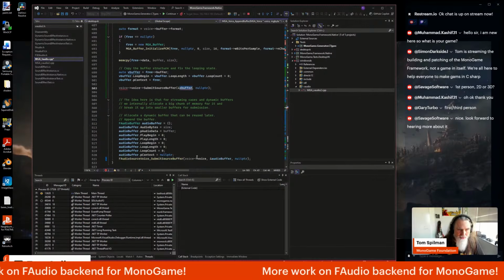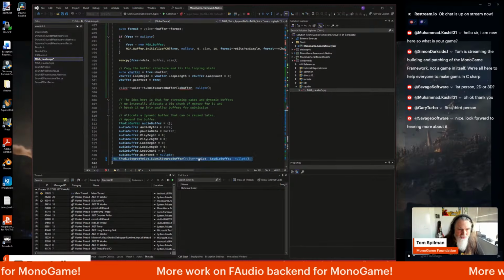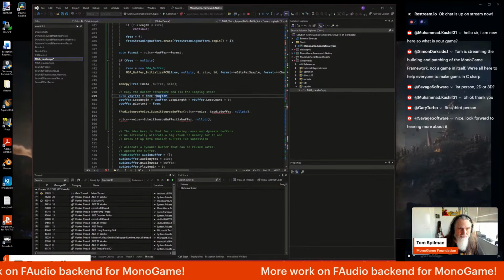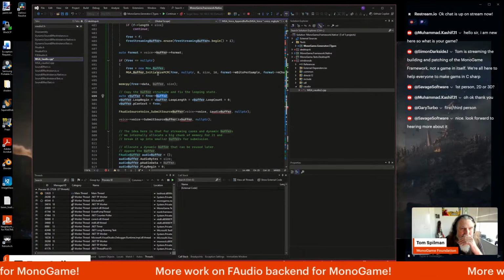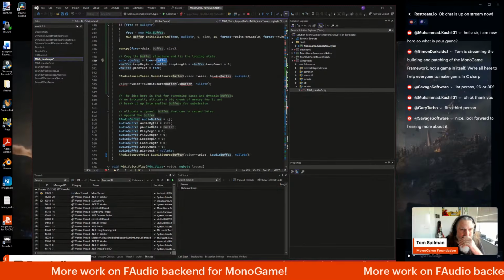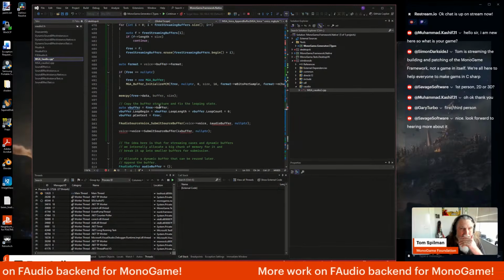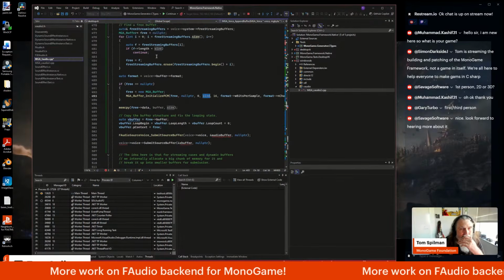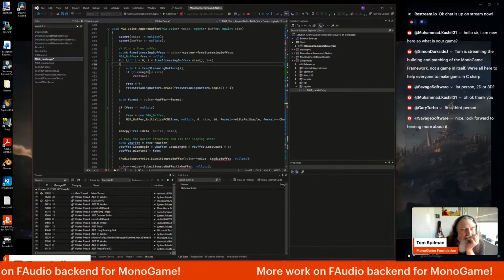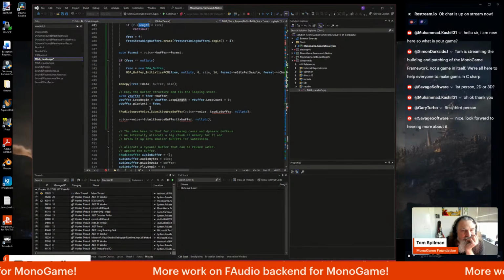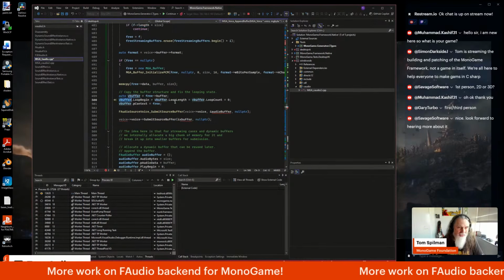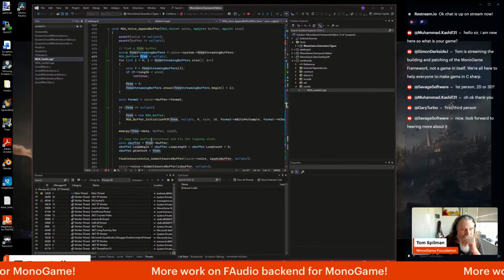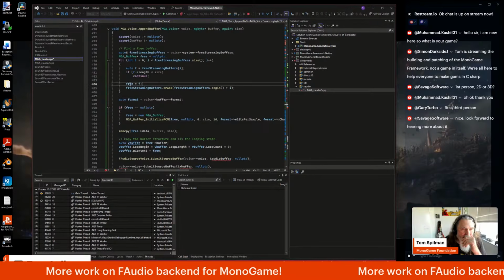So we're going to submit it, and the submission works a little differently here. So we might actually have to fix the size, maybe. No, well, yes. Yeah, we need to fix the size here too, because we might have grabbed a buffer that was bigger.